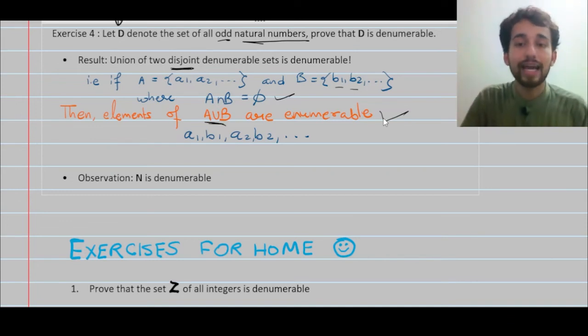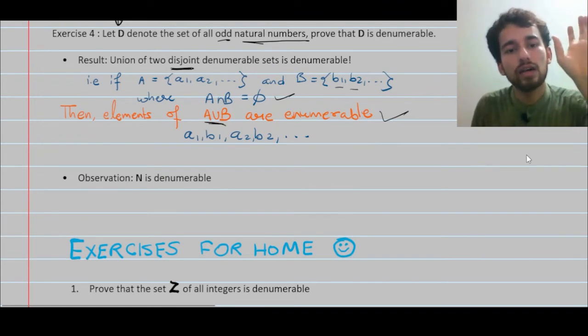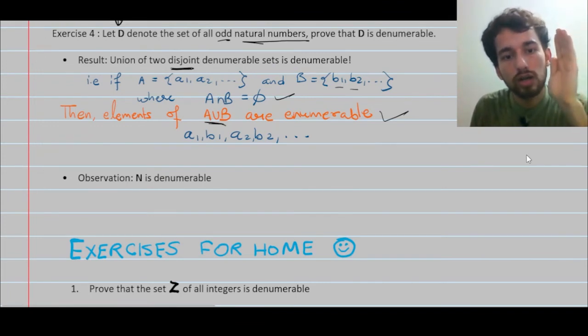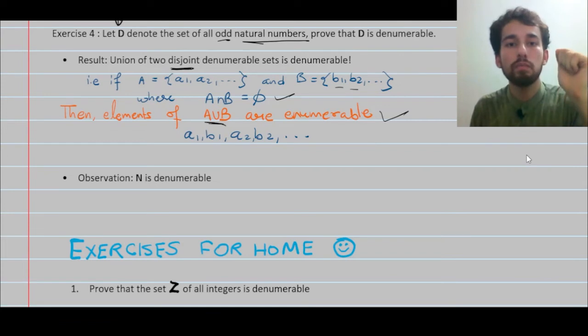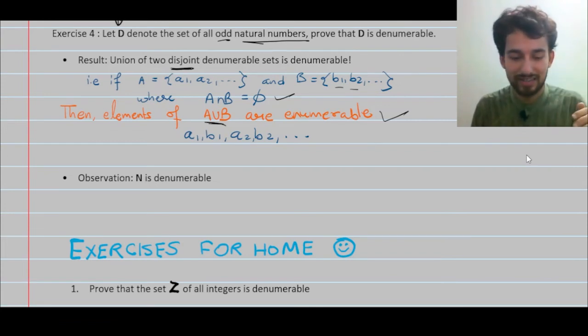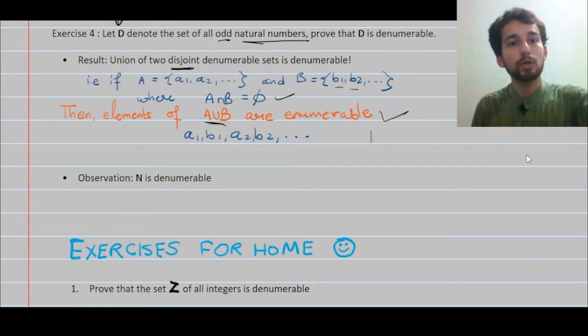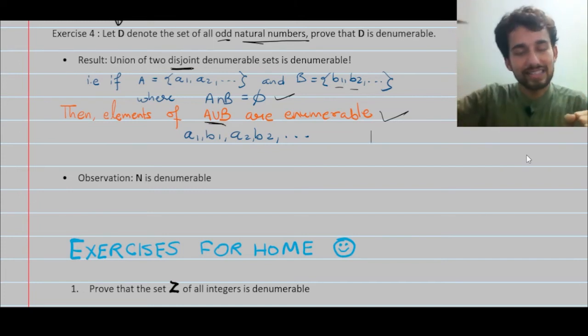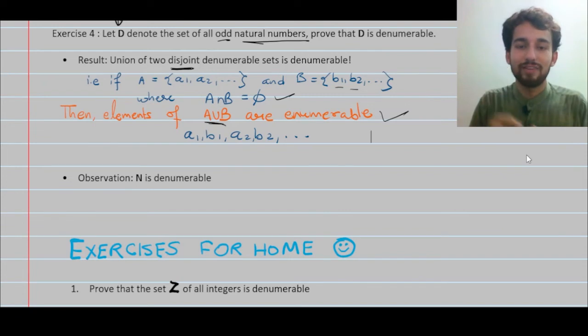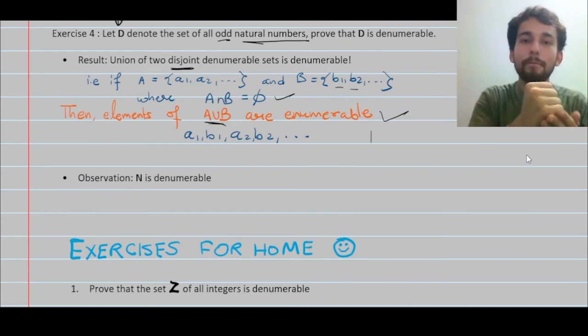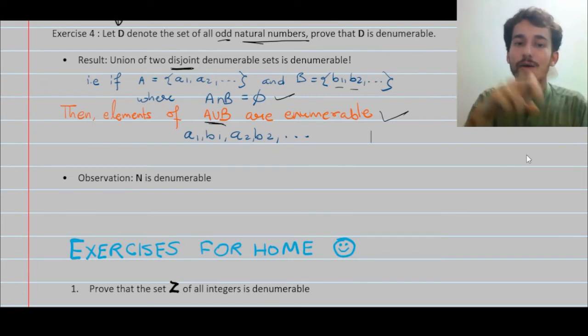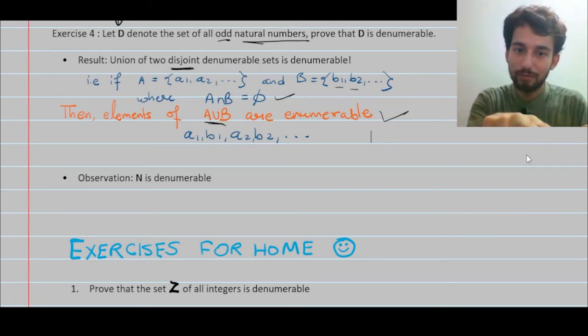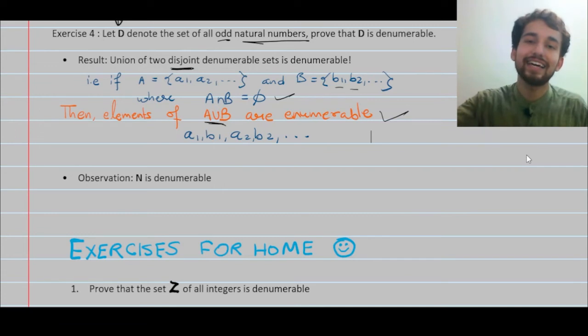And how can we enumerate them? Enumerate means simply that I'm able to count them. You can think of it in another simple way: corresponding to every element of the set there is a natural number. So what I can do is stamp a natural number on every element of the union. I can assign a natural number to each and every element.